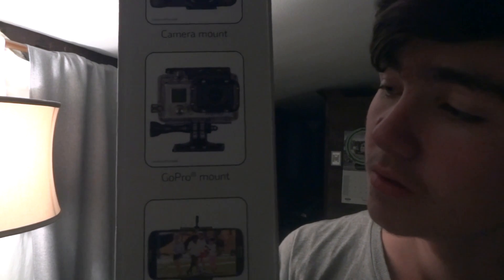It was pretty expensive, so it's pretty high quality. This is going to make it easier for me to make my videos because now I have the camera at my head level. It holds a camera, phone, GoPro — you can hold all of that, so it's pretty dope. This was manufactured in 2018, that's what it says in the box — 2018, Walmart.